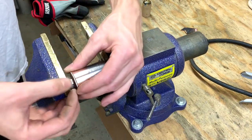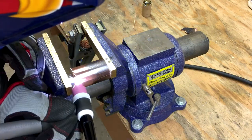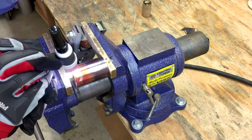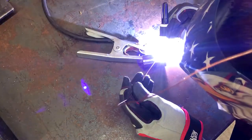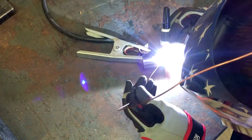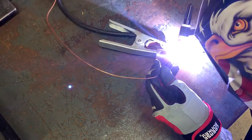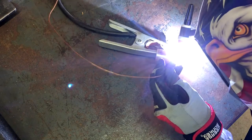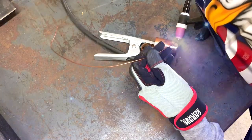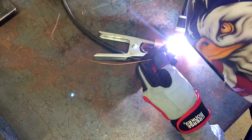After cleaning up the surfaces with some sandpaper, I clamped the parts together in the vise to hold them nice and tight with no gaps. I tacked this together every half inch or so around the pipe, so I could do the finished welding with the part not in the vise. The trick to welding copper is to move fast — get on the amperage soon and keep moving. If you try to go slow and hold a puddle, it'll just blow through. This is pretty thin wall stuff and I've got my machine turned up to a max of about 180 amps for this. At the start you definitely want to get on it fast and get moving. For filler wire I'm just using regular 14-gauge house wire that I stripped the insulation off of.